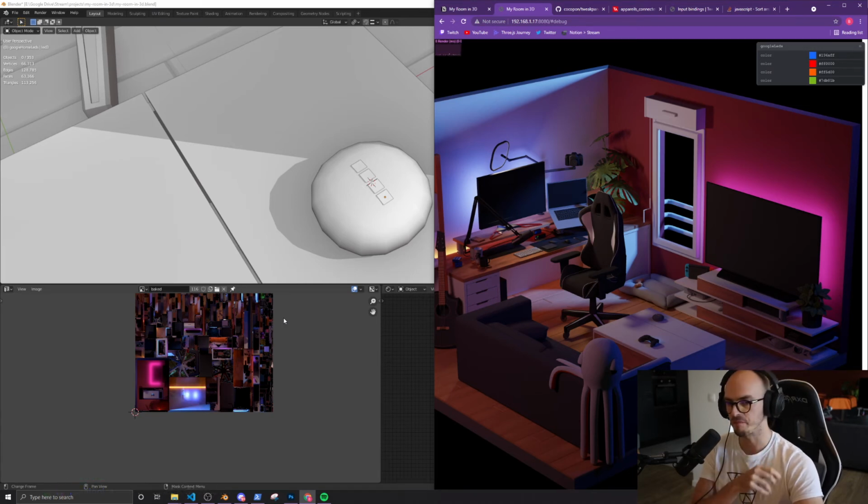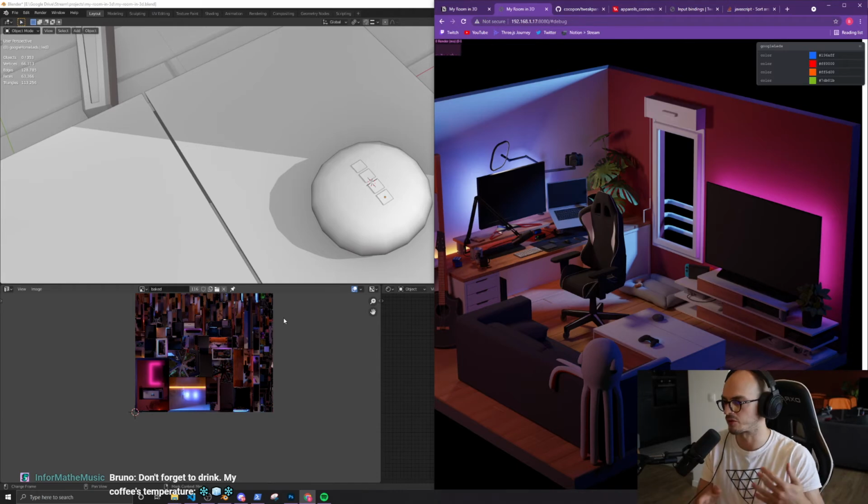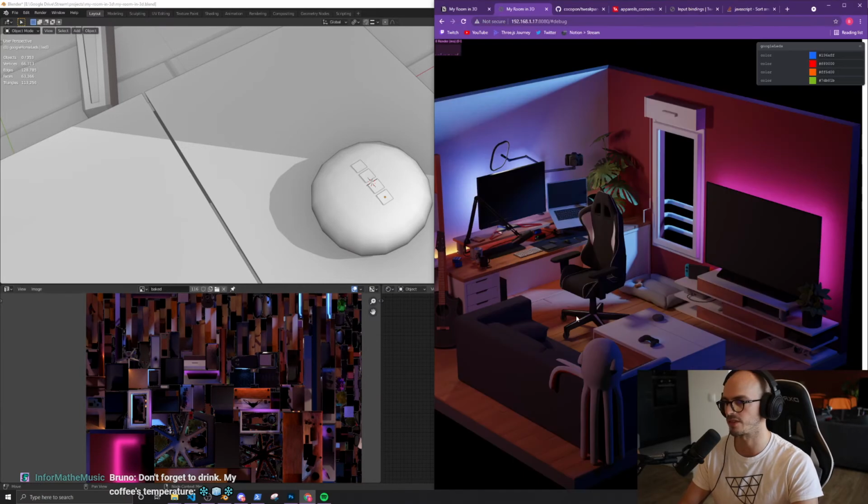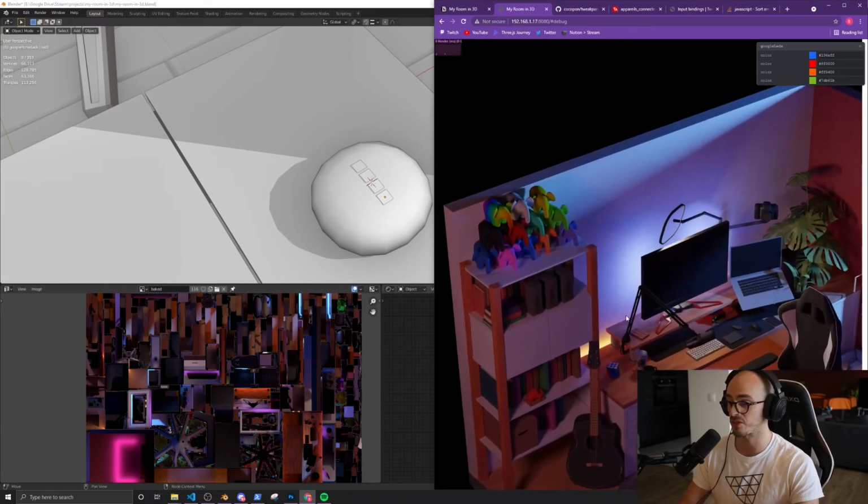It's an old school bake. I'm using Cycles and using the classic bake tool. And I cleaned everything. I mean, I did the model, so while I was doing the model, I was making sure that everything was fine. And we did one last cleanup before, while we were unwrapping. And we did all the unwrap ourselves because it needed to be really perfect and optimized so that everything fits in the 4K texture, which was actually just the limit.